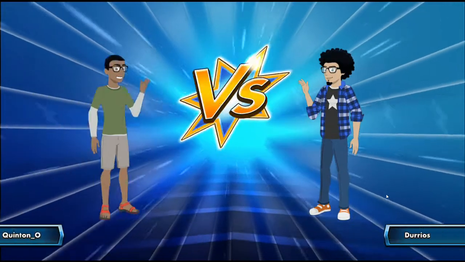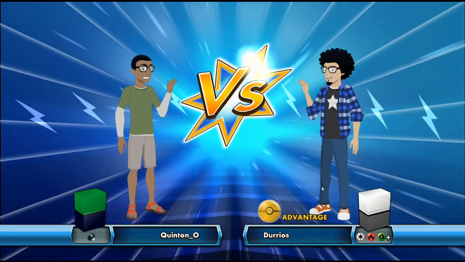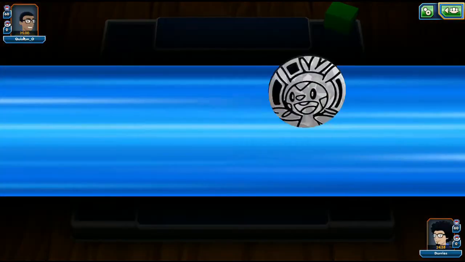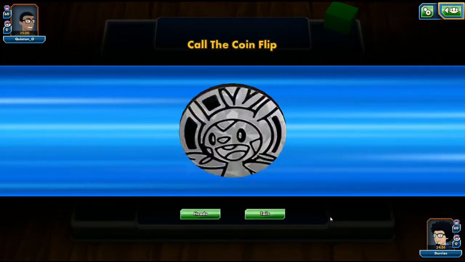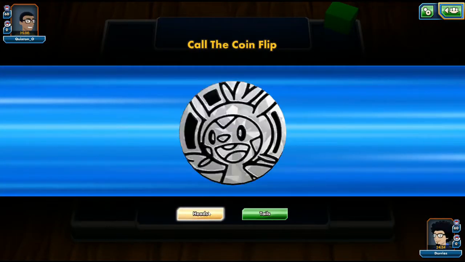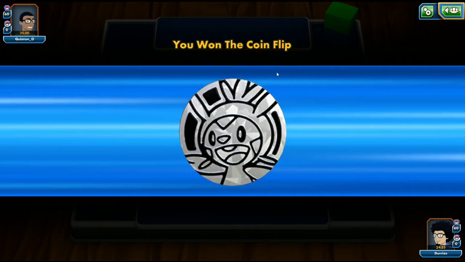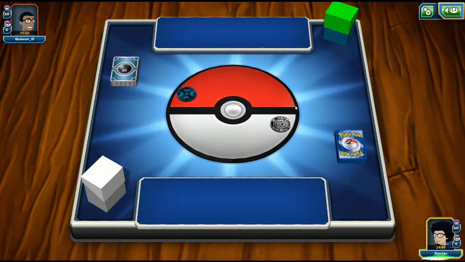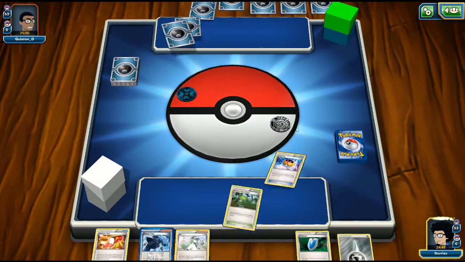Alright, here we go. Our last opponent is Quinton O, Quinton underscore O, with a chest pin. Oh no, that's our coin. We won the coin flip, yes. Let's see what we can do here. We'll go first. I forgot to take a look at what type of Pokemon my opponent is playing.